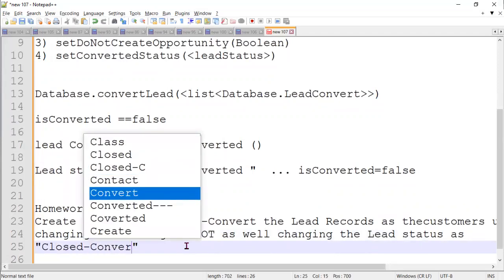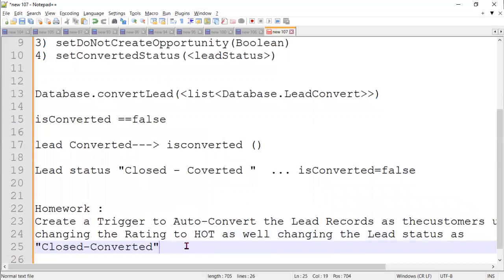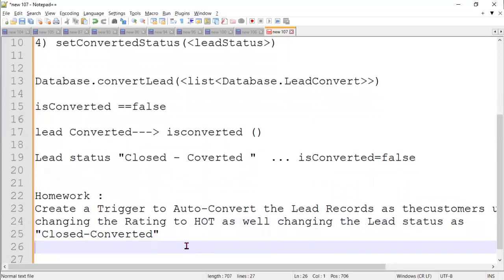So that means whenever you are changing the lead status to closed converted and rating equal to hot, that time convert the lead to account, contact, and opportunity. Tomorrow we will see how to exclude creating an opportunity, right? And a few other things we will see with this.